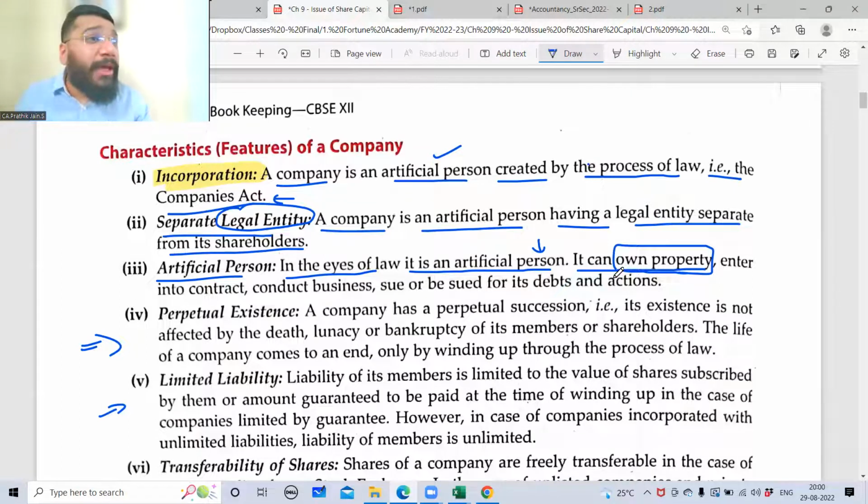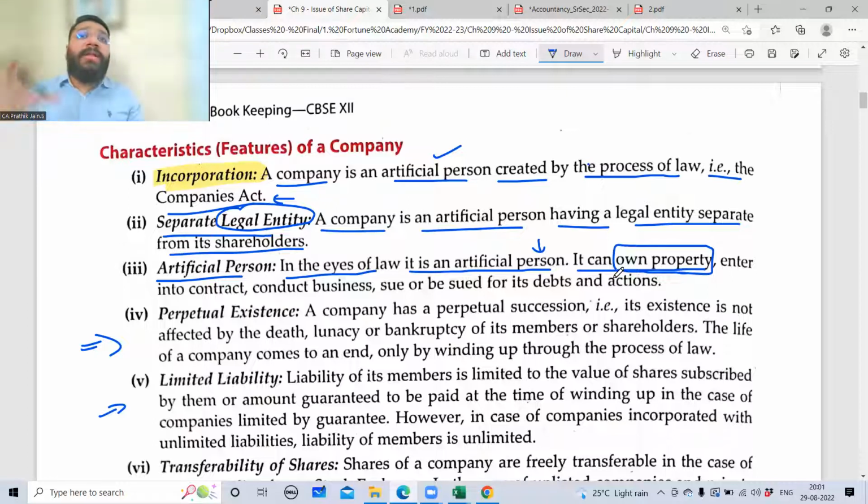Let's suppose Dhiro is the shareholder of this particular company today. Tomorrow he does not want to become a shareholder, a member. He gives his share away to somebody and goes off. So again, I need to transfer the land which is in his name to another name. That is a complicated procedure, because in the company the owners, the members, the shareholders will keep on coming and going. And every time a person comes and goes, I cannot keep on shifting the document from one person's name to another person's name.